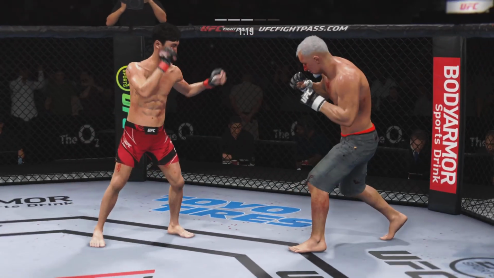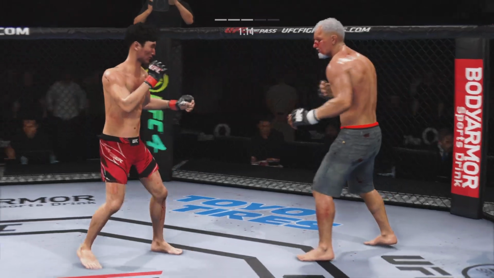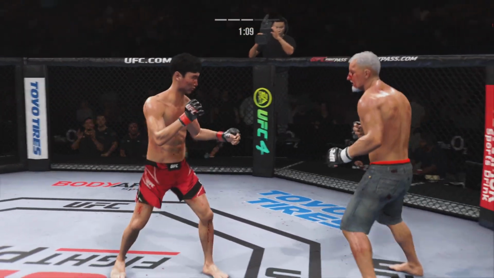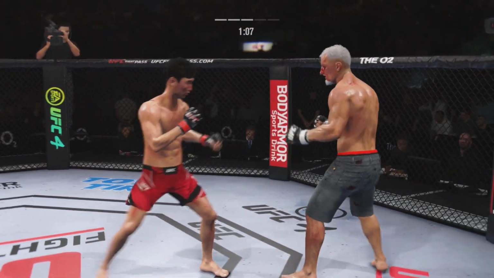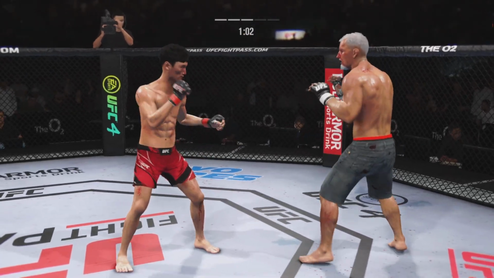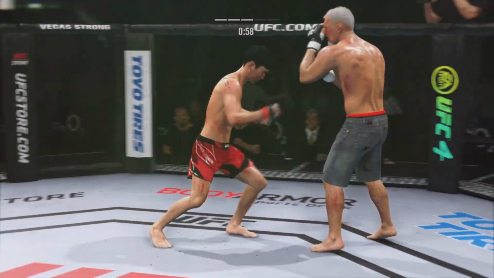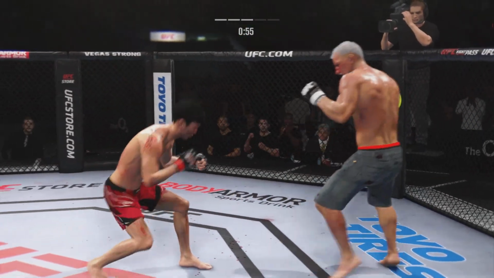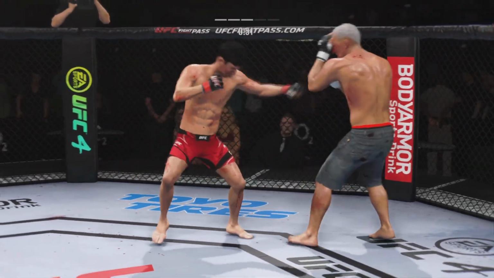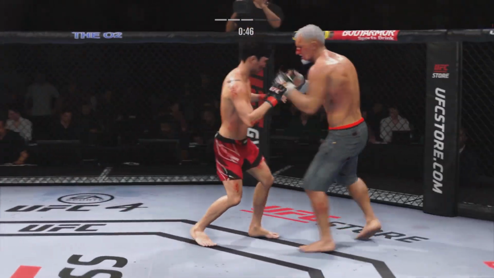Oh, huge block. Oh, nice slip to avoid that right hand. Oh, and there's a land with the kick, so certainly a good sign for him there. When that's working, you know he's in for a good night. That one snuck in. Nice strike. There's no tell on that leg. And both fighters exchange in the pocket. Oh, here's the head kick. It's blocked.